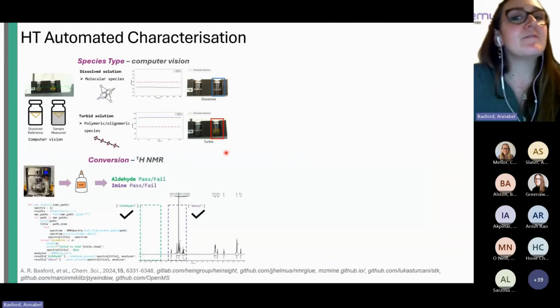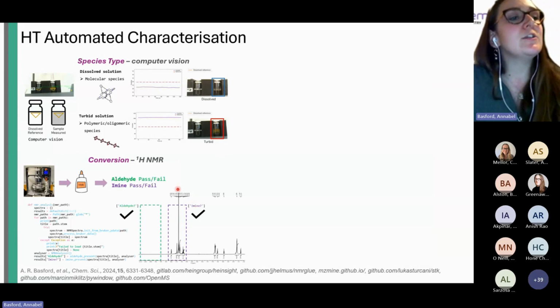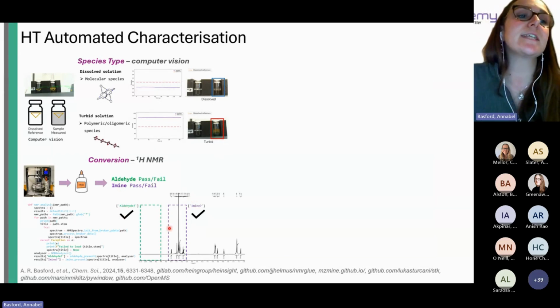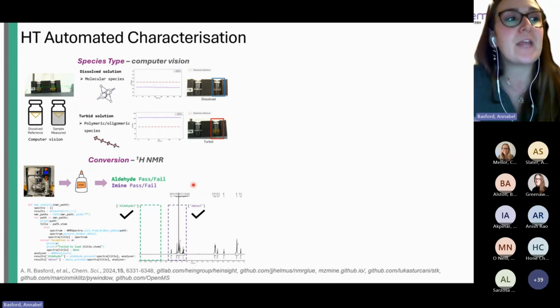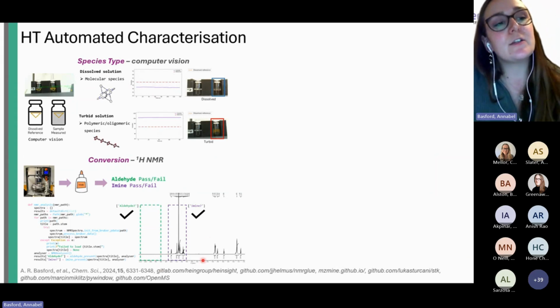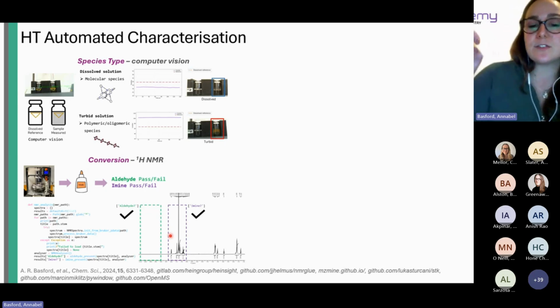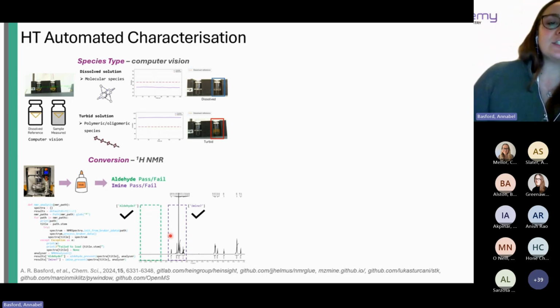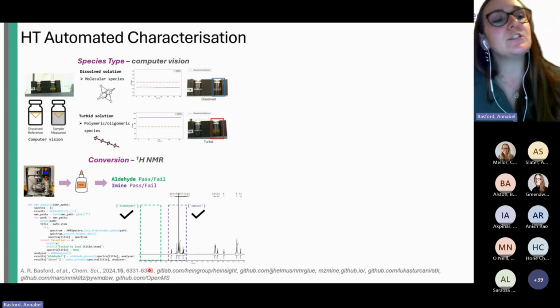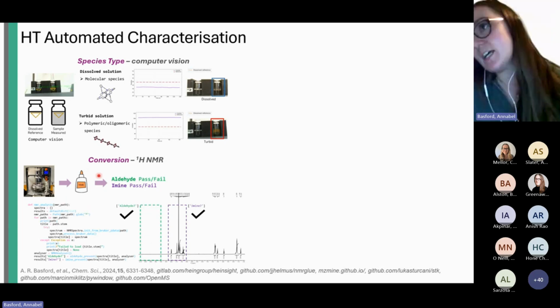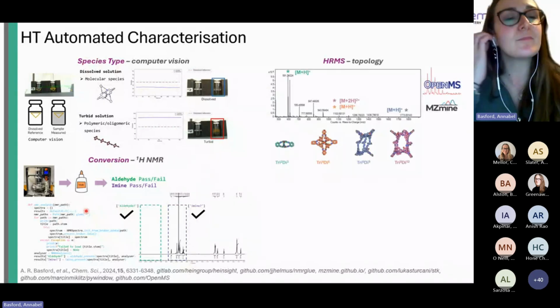Then we want to think about conversion. So we used aldehydes and amines to make imine porous organic cages. We wanted to scan two regions of our NMR spectrum. So we wanted to look for a yes for peaks in the imine region, but because we use an excess of, say, amines over aldehydes, we assume that the amine can fully consume all the aldehyde, and therefore we shouldn't have any peaks in the aldehyde range, and therefore that's a tick. And we streamlined this by using the Python package NMRglue, which is all open source.